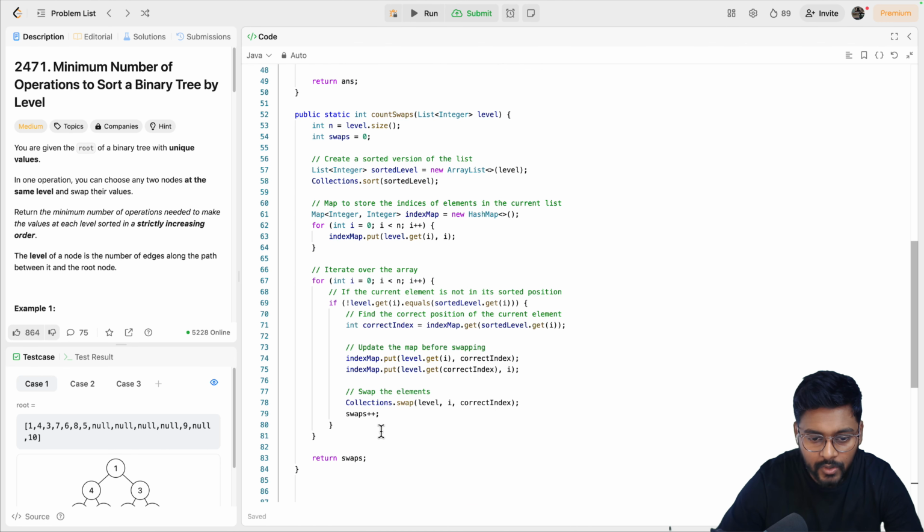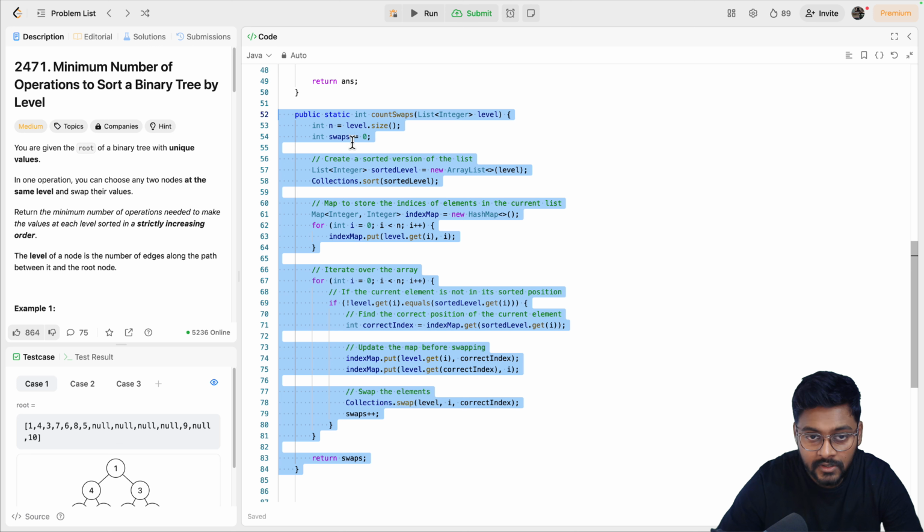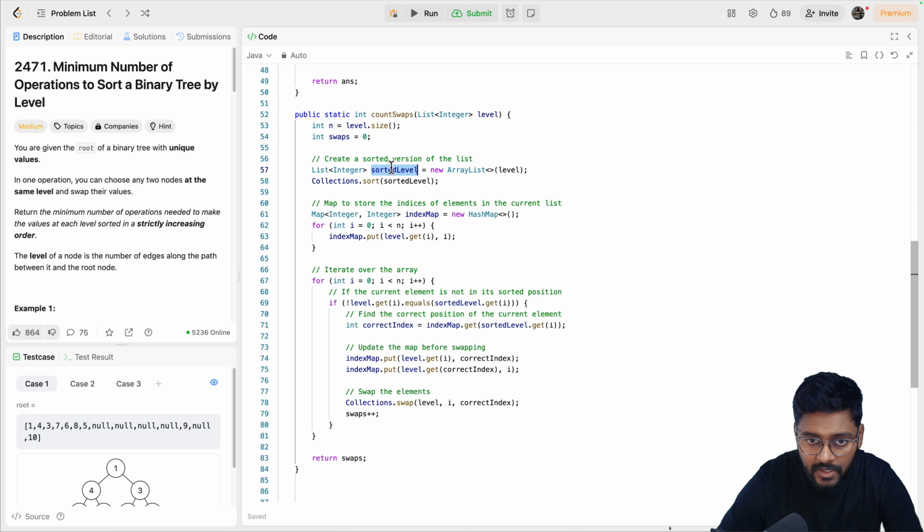So this is an n log n approach where I have firstly maintained a copy of the given level. This is the given level to us, and firstly maintain a sorted copy. This is a sorted copy of this level, and this is the map of actual index in the given level. Level.get(i), this is the value and this is the index, and I will be iterating over the given level, and I'm checking whether that element is at the right position.